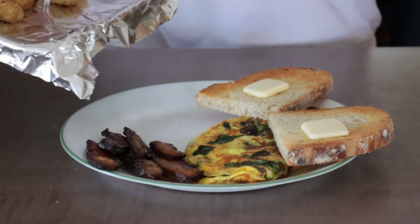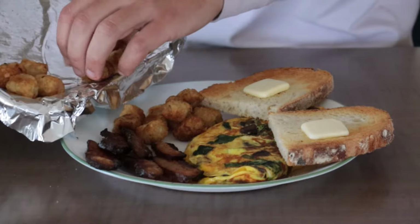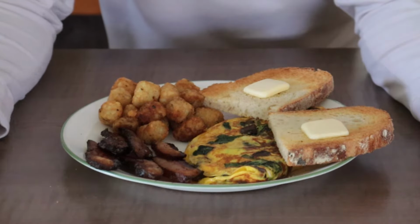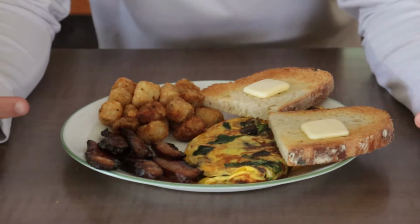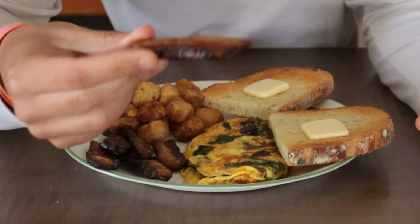We all know breakfast is not complete without a little hash brown side. Got some tater tots here. Let's dig in. This is a breakfast that I love to have on a nice Saturday, Sunday, doesn't matter the day. But let's try out some of this bacon. Here is our pepper bacon. Let's get after this.